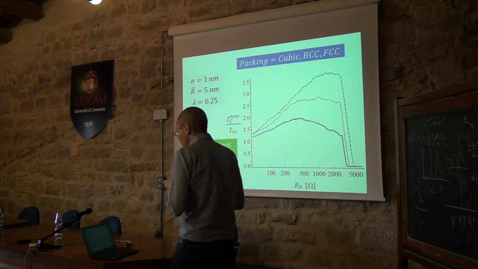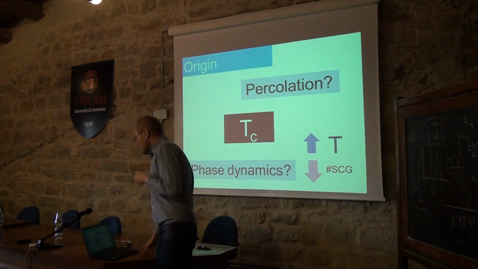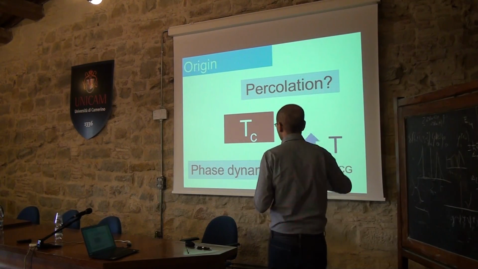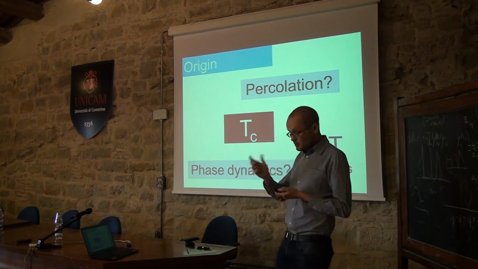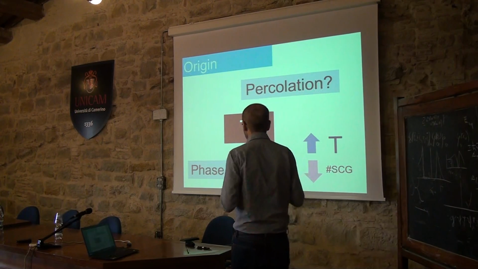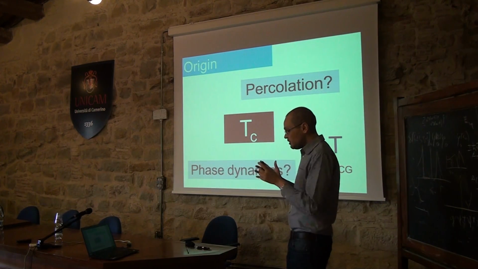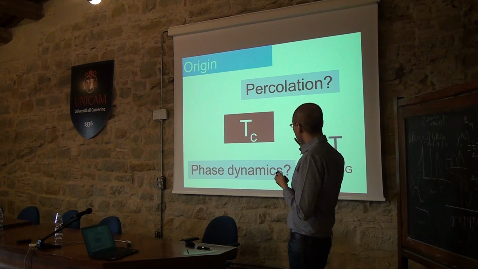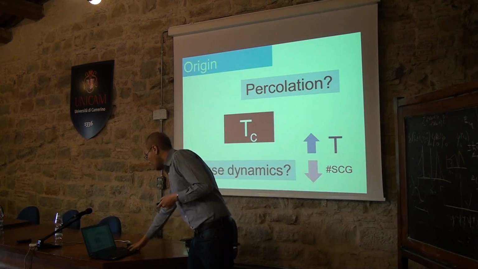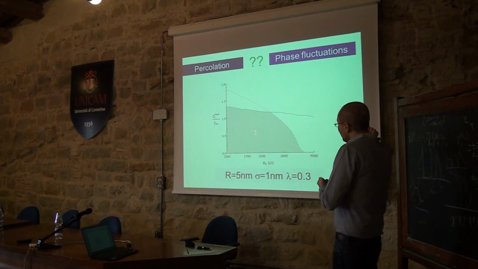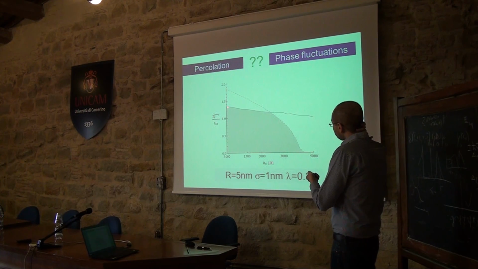And then the question again is: is the origin just percolation? We computed it, but we didn't show that. Or is it just because of phase dynamics? We introduced some charging effects, like 4 pi epsilon naught r, whatever it is. And we also show that these are more or less stable. Still, on physical grounds, is it induced by percolation or by phase dynamics? And this is the answer for some typical parameter values. So first is percolation control, and then this is phase fluctuation.